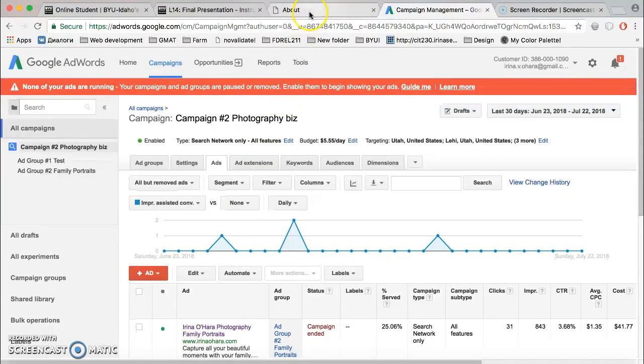And I also used Woorank, and at first I got 38%, and then after I made some of the recommended changes, I improved to 47%, which I think is pretty good, but it's still kind of low. But again, it's a work in progress.